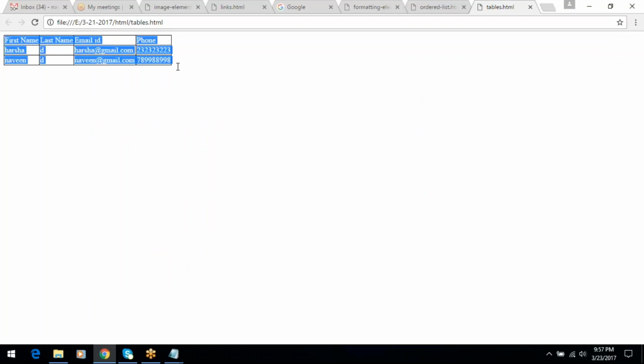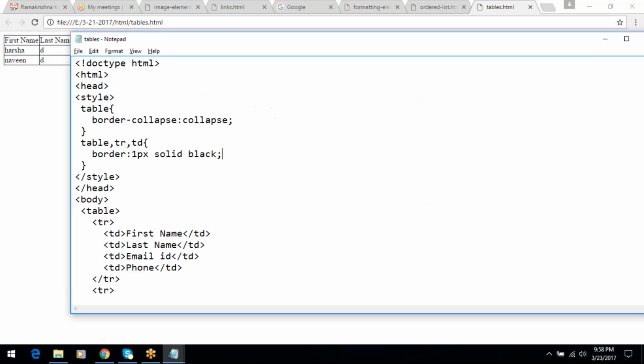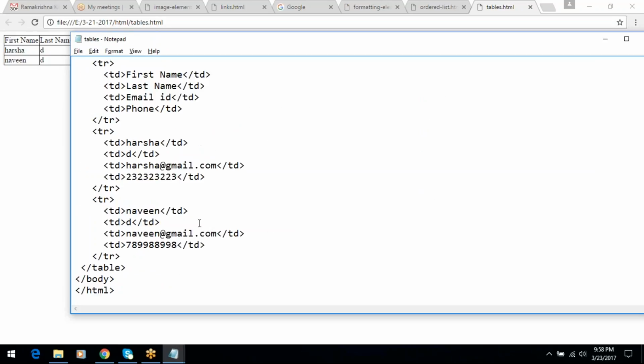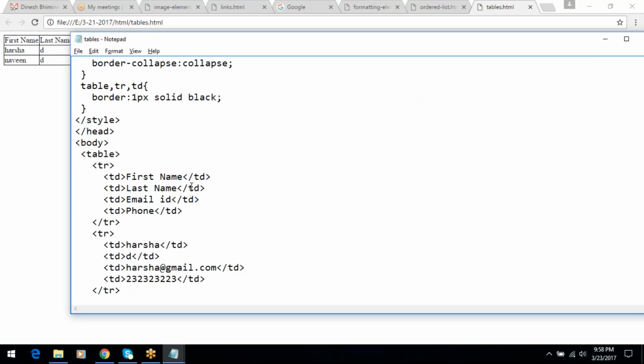So this is the table format. Using CSS, we can provide borders like this for the table. Okay, so this is how we can use tables in HTML.